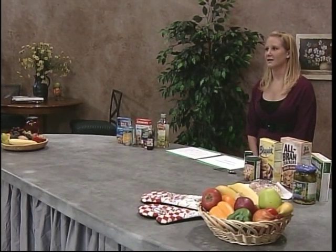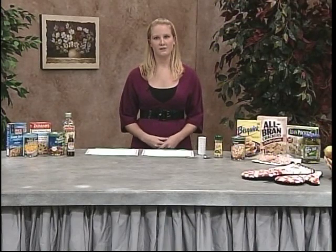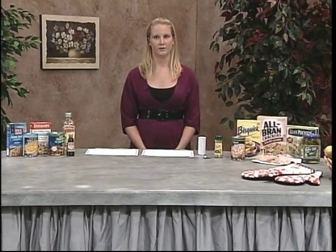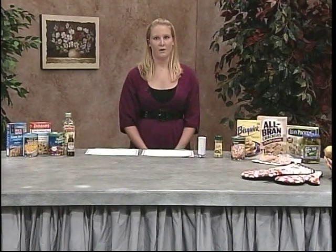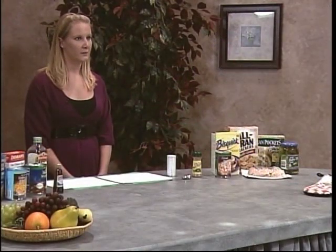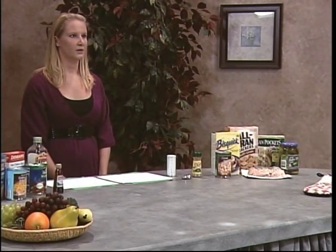Research has shown that diets high in sodium increase blood pressure. Therefore, diets lower in sodium can decrease your blood pressure. The 2005 Dietary Guidelines for Americans recommends that American adults consume no more than 2,300 milligrams of sodium a day. That's equal to about 1 teaspoon. Current research studies show, however, that American men consume about twice this amount of sodium, while women consume about 1.5 times this amount. This just shows that we all can benefit from decreasing our sodium.